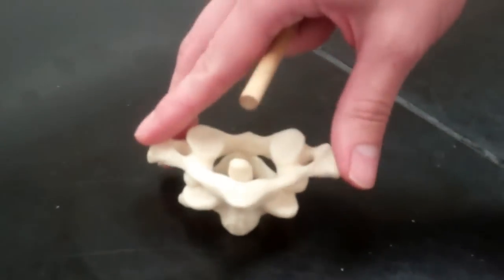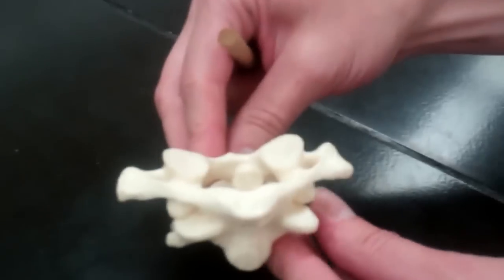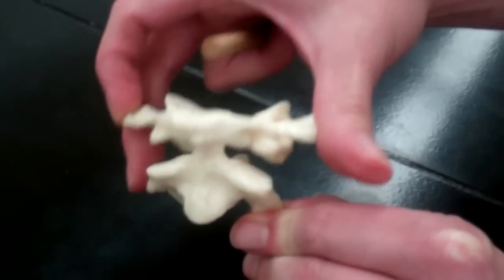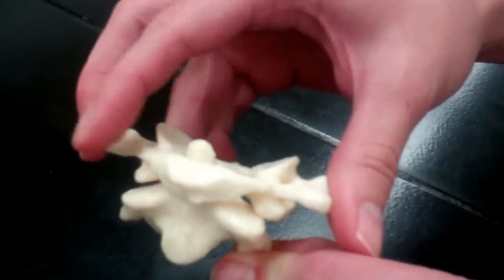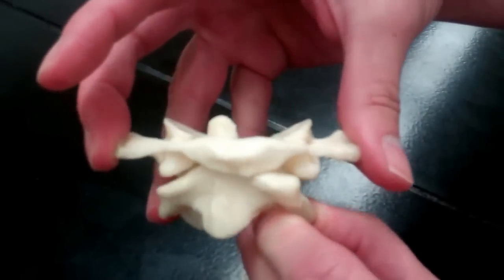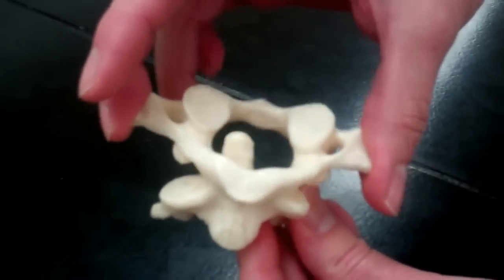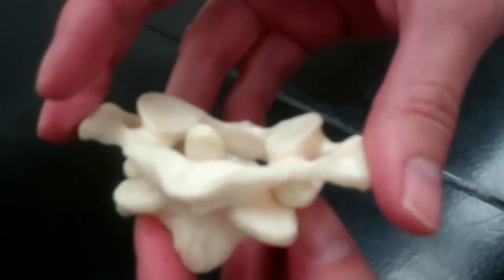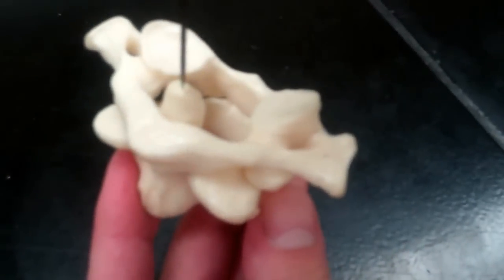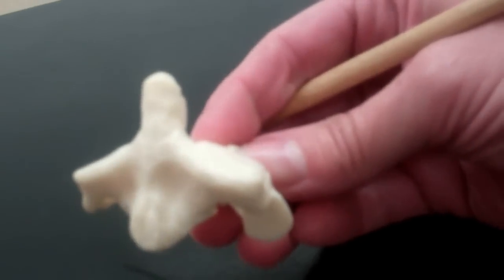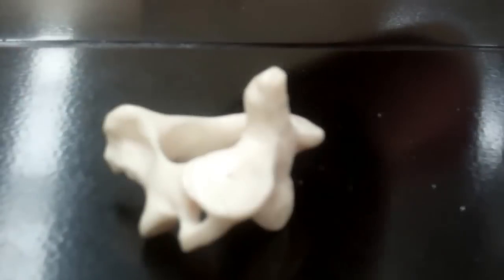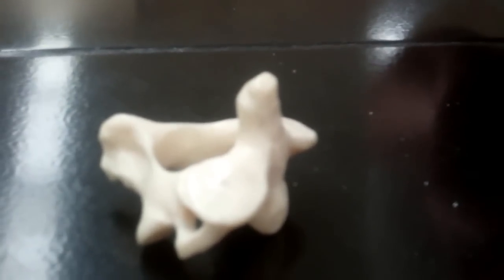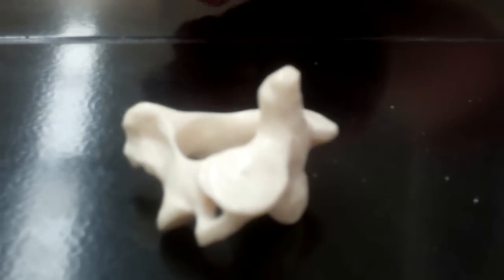The last thing we need to show you on this section is going to be those two top vertebrae on the cervical: C1 and C2. These are the atlas, which supports the head, and the axis, which is going to help us rotate the atlas. The atlas is what's going to help us say yes, and the axis is going to help us say no. The way that these articulate is on a little piece that's called the dens. If we take this off, you can see that there's a spot that sticks straight up from our axis. I think that is it for the rest of our axial skeleton. We are ready to move on to arms and legs.